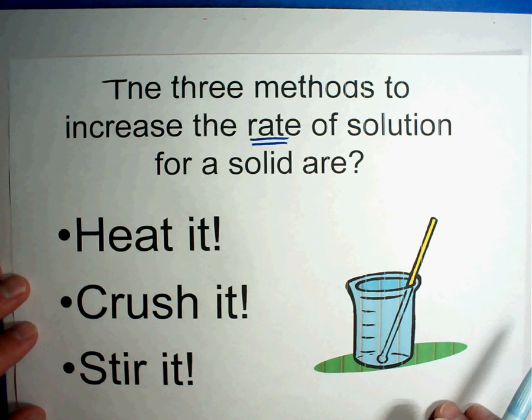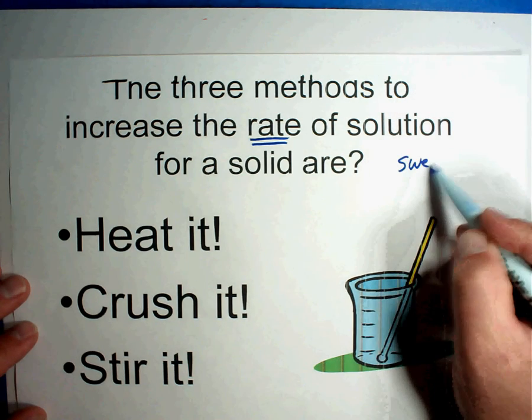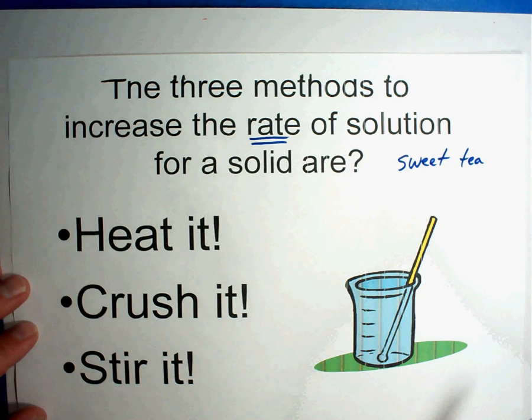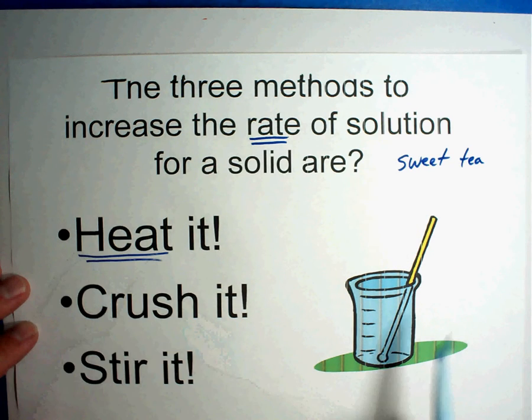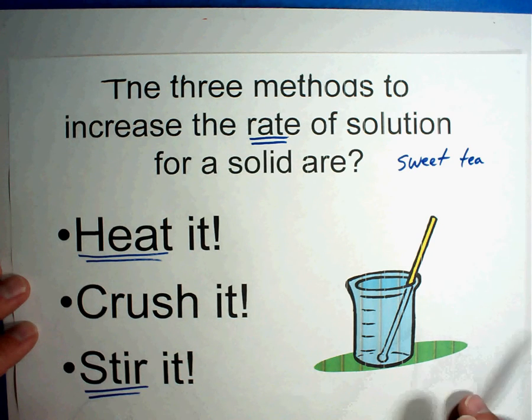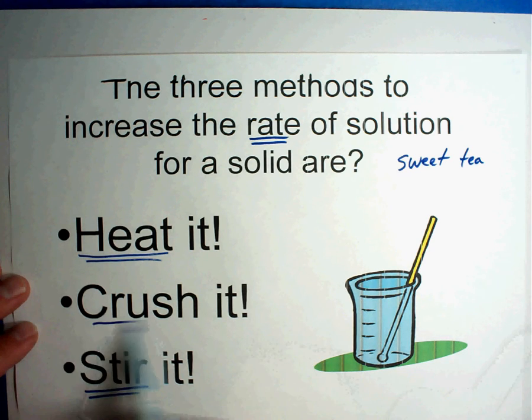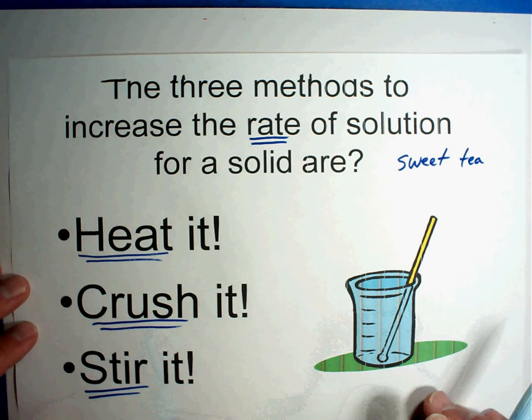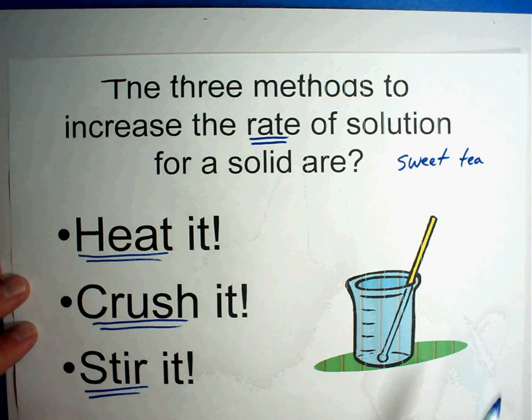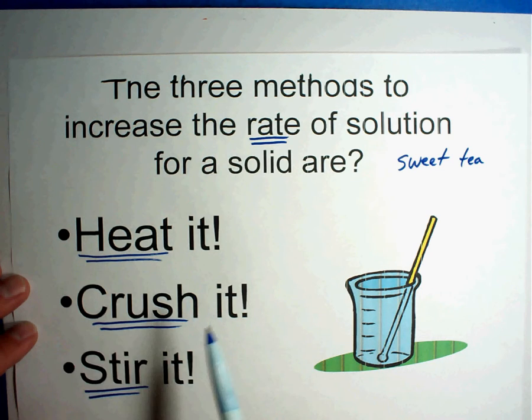Three ways that you can make something dissolve faster. Let's go back to the sweet tea. We're going to dissolve sugar into tea. How can I make it dissolve faster? Well if it's hot tea, heat it up, it dissolves a lot faster. If you stir it up, that makes it dissolve faster. Or if you crush it up, let's think about it for a second. If I want sweet tea, which dissolves faster, sugar or Sweet'N Low? Well, Sweet'N Low does. Why? Smaller particles. So if I took regular sugar and I crushed it up into smaller parts, it would dissolve faster. These are the three ways to make something dissolve faster: heat it up, crush it up, stir it up.